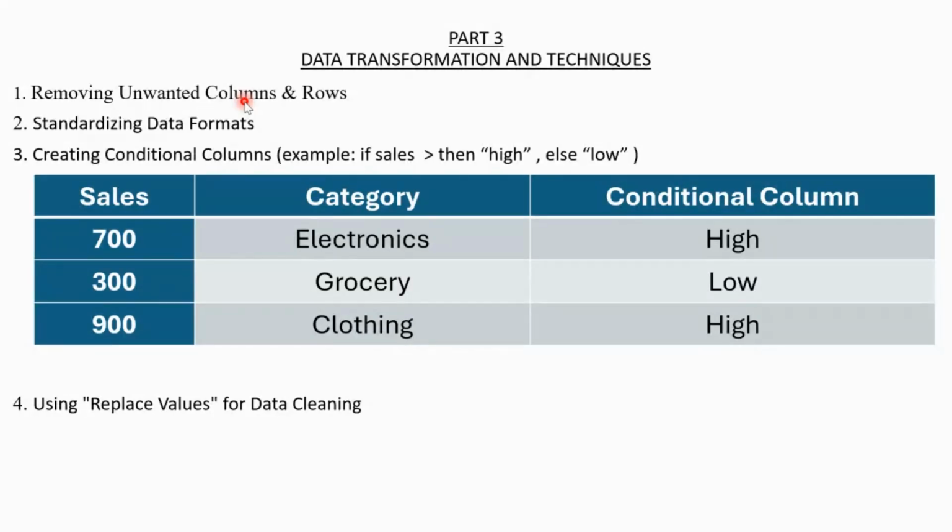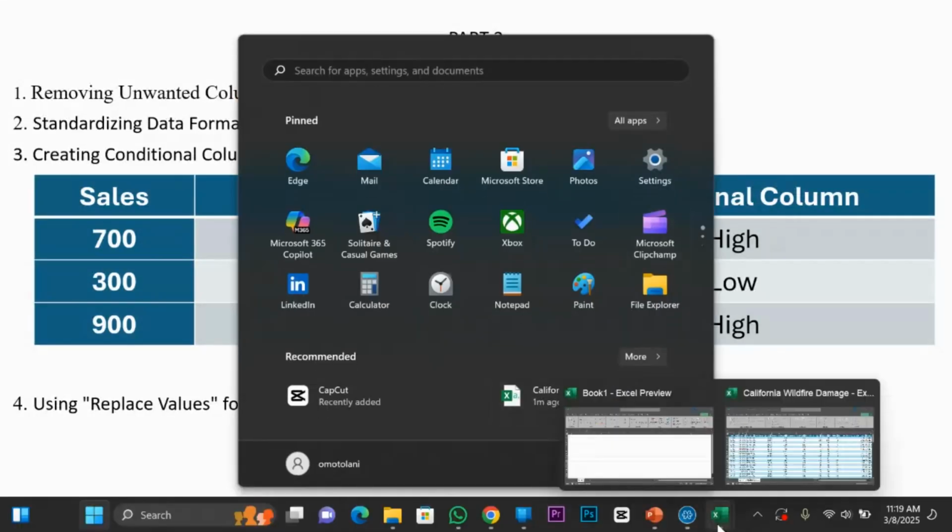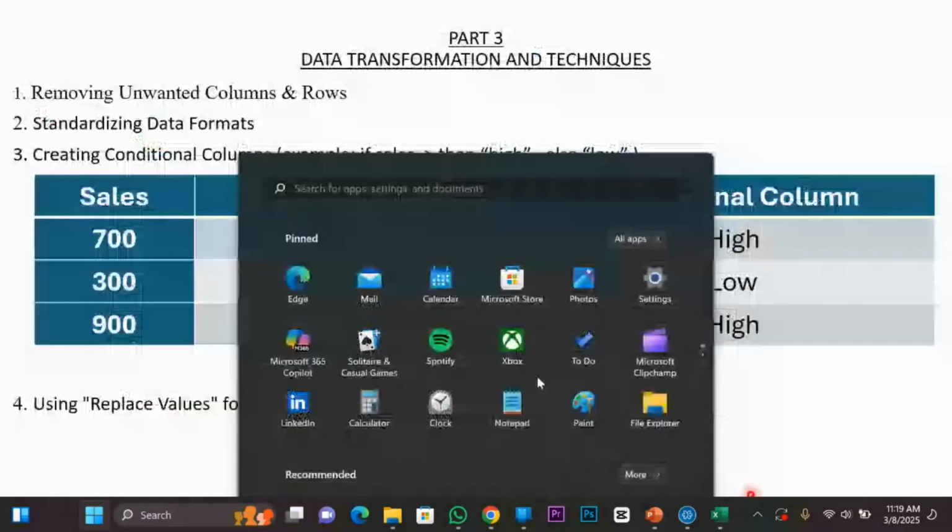So you won't have something like your system hanging. It also makes the data shorter and more readable for analysis. So that is the reason why you have to do this, removing unwanted rows and columns. And the steps, I will guide us on how to go about that. So let's go back to our Excel. We have our Power Query here.